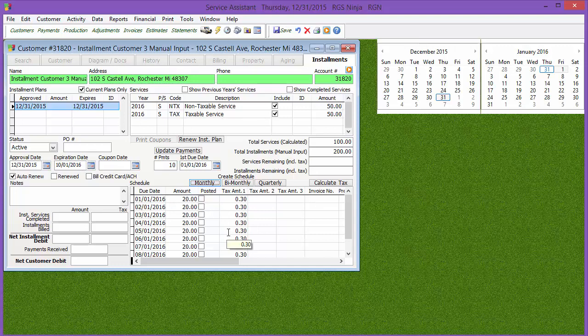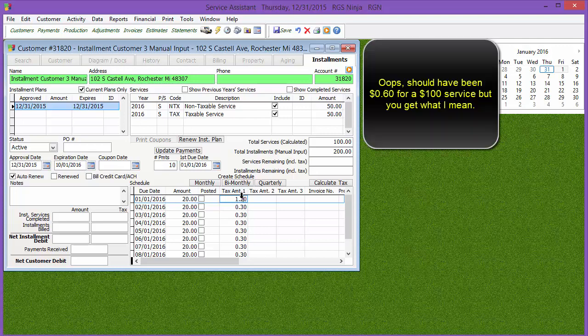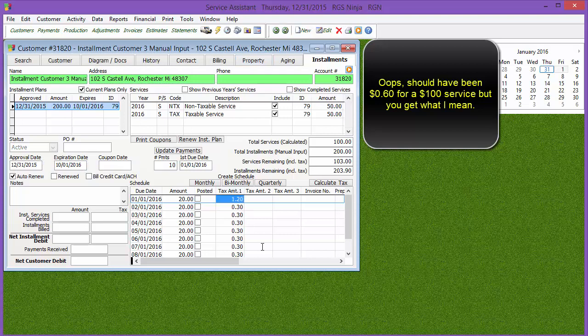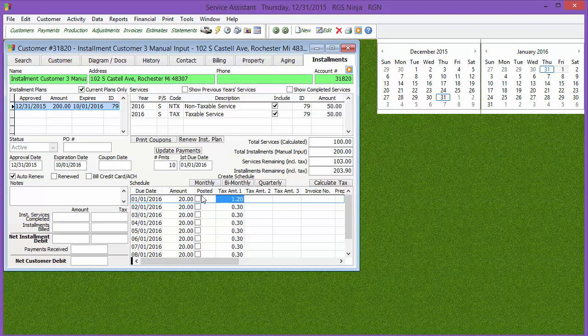All right. If you needed to charge a tax on $100, then either A, this amount would have to be $100, okay, or B, we have to come down here, figure out what the $100 tax would be, and then go through and manually change it. So we'd put in like 120, all right, and then just go down the list and put the 120 in there. Now, once we have the installment plan built out, okay, and if this ever gets posted, that gets locked in place, and that's how much tax was charged. So unfortunately, we can't go back and change the tax rate once it's been posted.